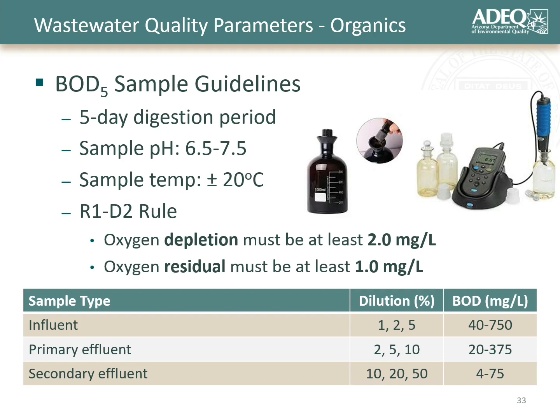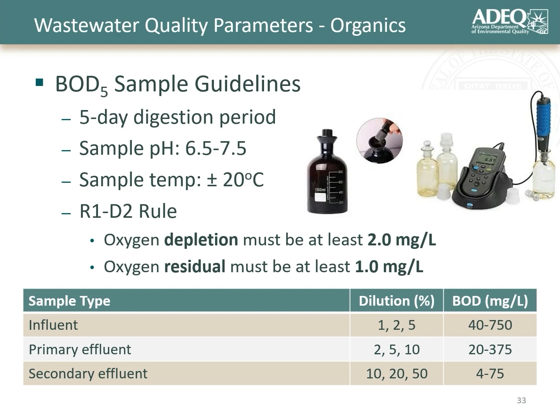And another important thing is that you must meet what's called the R1D2 rule. So first, I should explain something. The way the sample is done is you take your sample, and you dilute it because it's typically much more concentrated. We'll talk about that a little bit. You dilute it in some water. You put it into a bottle, as you see here. Then you saturate it with oxygen, and then you close it, and you allow the bacteria in the sample to degrade over the 5 days. And then after the 5 days, you measure the dissolved oxygen content.